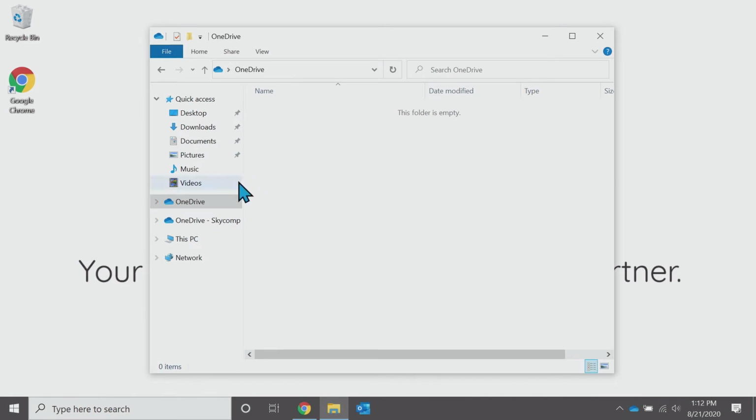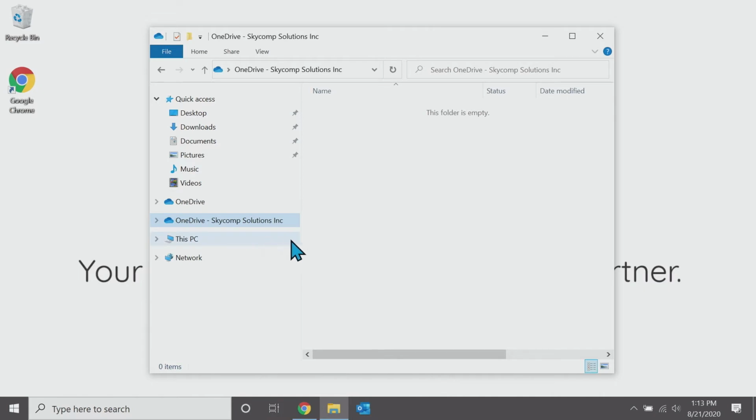we can open up our Windows Explorer window and we see OneDrive and OneDrive dash, in our case, Skycomp Solutions. In your case, it will say your organization. An important difference between these two folders: the one that just says OneDrive, those are your personal files. You can share some documents out of them, but it's really made, it's 1 terabyte of data for you to use personally and synchronize between all your different devices. Files that you want to share would really appear under OneDrive Skycomp Solutions, or again, in your case, your company name. But we don't have any SharePoint sites on here yet, and this is the piece that I wanted to talk to you about today.